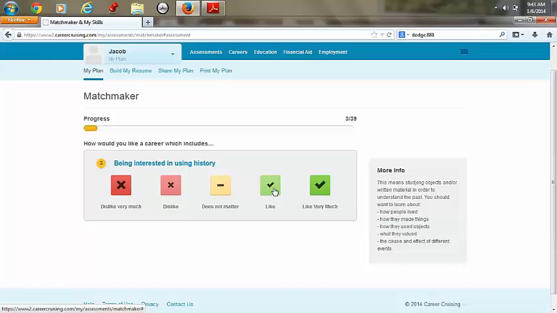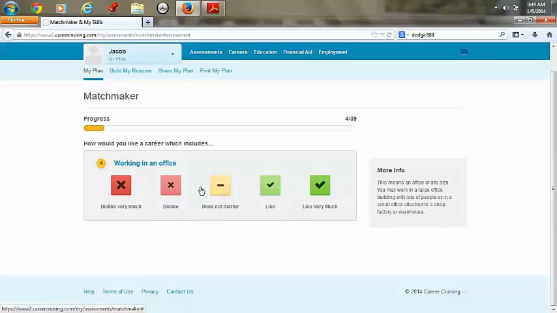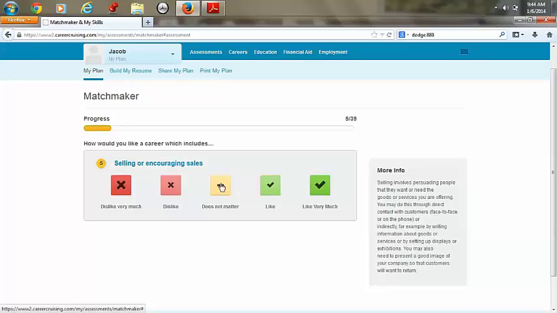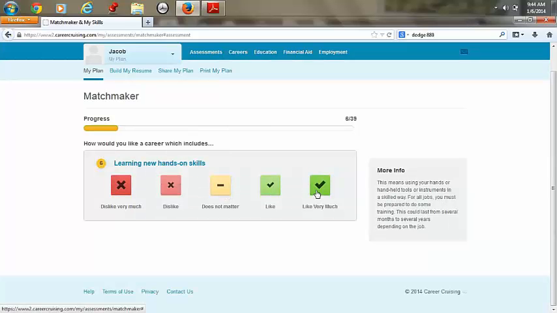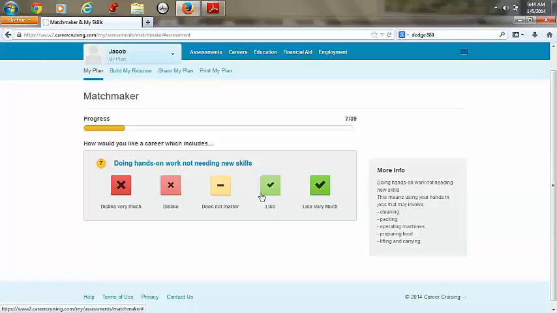Using history, there'd be again more information on the right. If you want to know what they meant about history, go ahead and click on each one. And it shows you a progress bar on the top, and you can see there's about 38 questions the first round. And it just shows you progress as you go. So we're going to go ahead and speed this up.